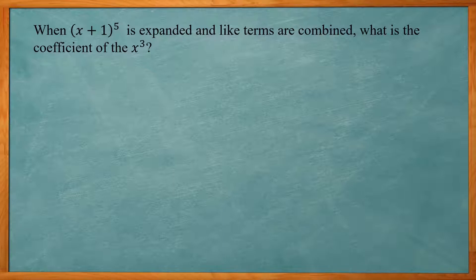Now you could FOIL this out, but you would need x plus 1 five different times and multiply it out, and that would take a long time to do. Problems on the ACT shouldn't take more than one or two minutes. If it's past that, that's a problem you should skip and move on. But here we can solve this one fairly quickly using Pascal's triangle.